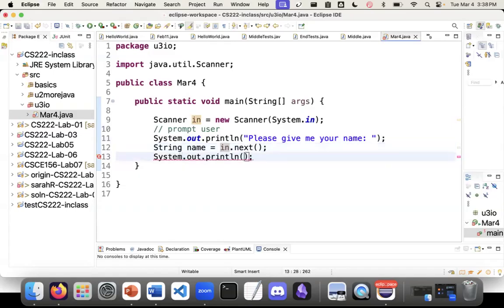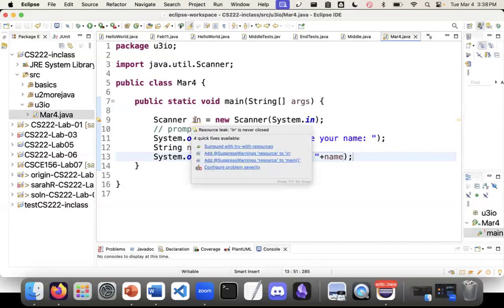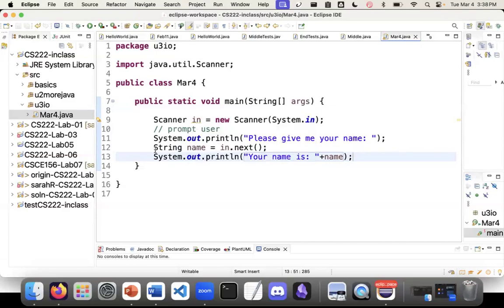So let's print, your name is, and then here's the name. We've got a warning there, but let's see if this works first.